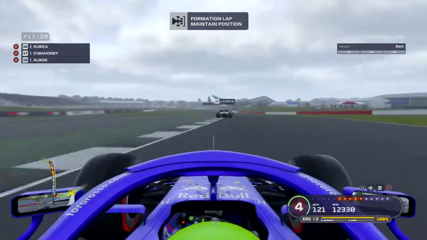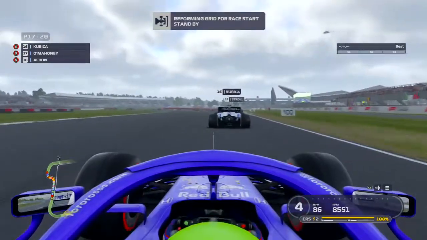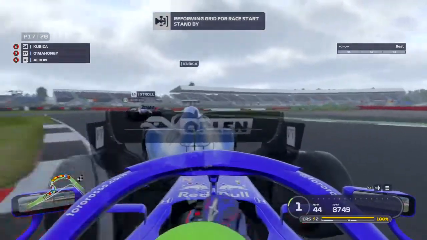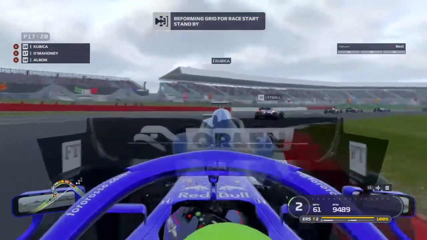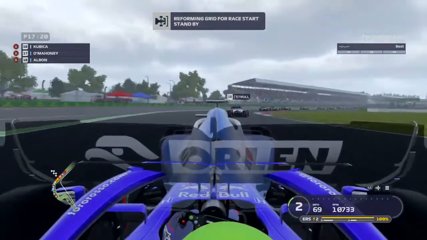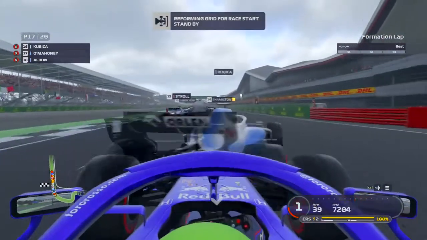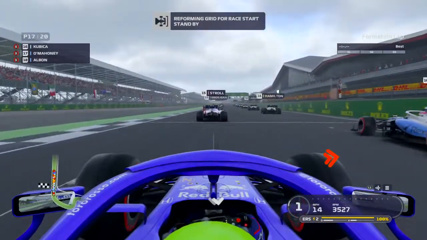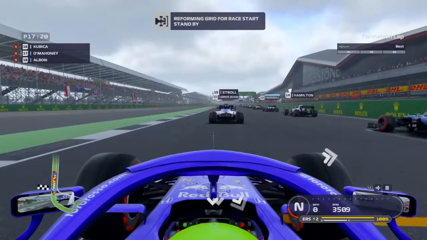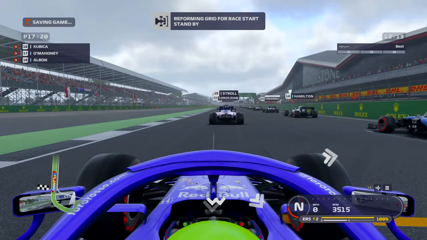All right, here we go then. So, starting behind Kubica, but in front of our teammate Alexander Albon, here, as we now take our grid slot. Aimed a bit to the left, oddly, which is okay, I guess.